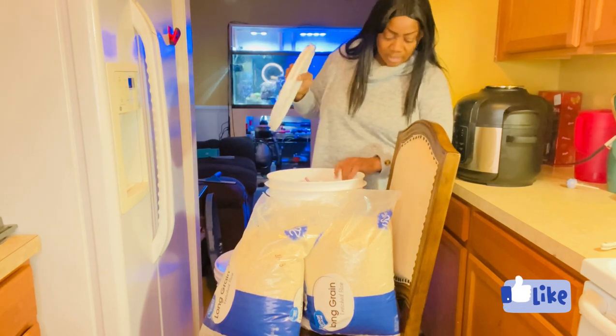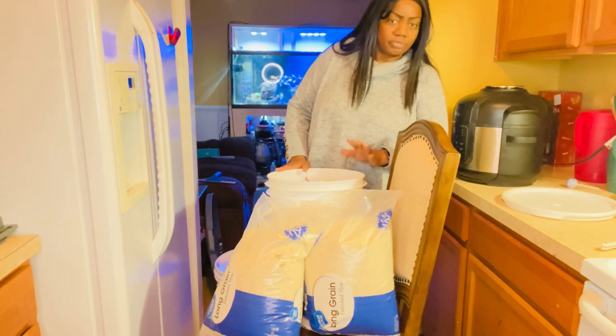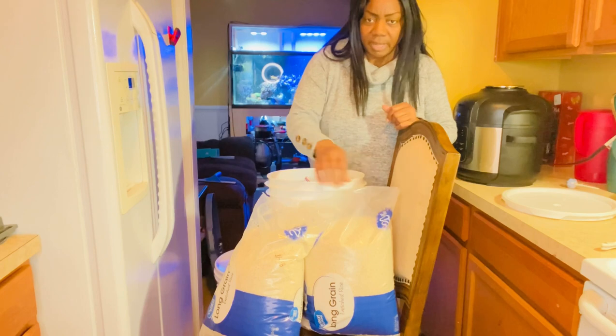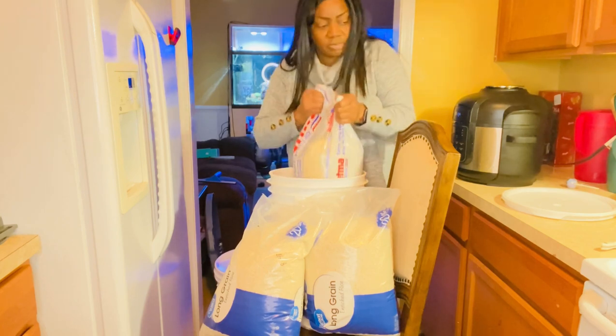I got these buckets from Walmart, and I paid $1 for them. I have like 4 of them. Today, I think I'm just gonna be using 2 to do the rice in. And I have 2 20 pound bags here, and then I have another 20 pound bag here.